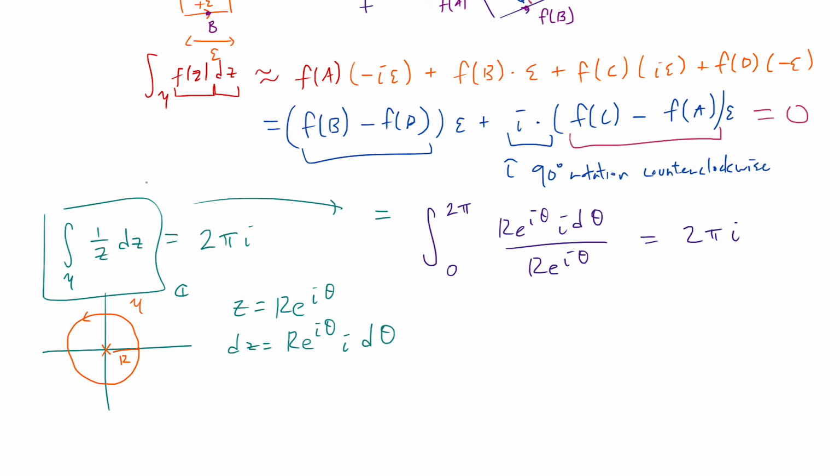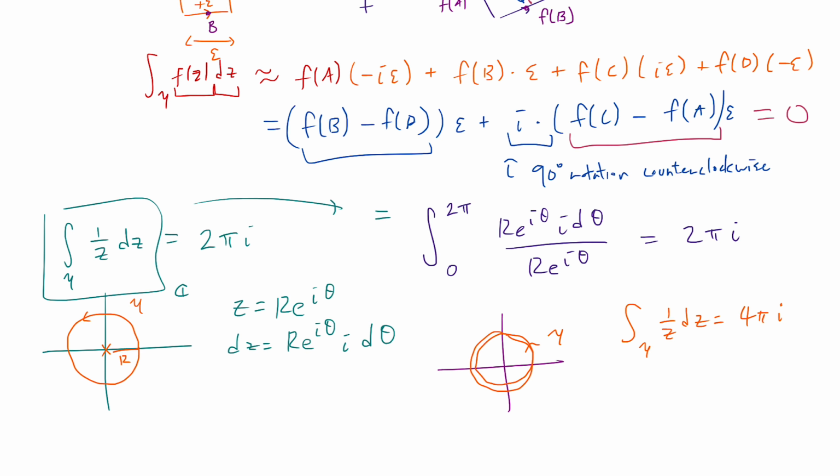We will actually have a lot more to say about an integral like this, 1 over z dz, later on, and maybe it doesn't hurt to give a little more intuition on this now. Let's say gamma is not just rotating once, but rotating twice. Let's consider another gamma, say gamma prime, where now you're rotating twice, something like this. In this case, when you do the integral of 1 over z dz, you're going to get 4 pi i. Rather than going from 0 to 2 pi, you're essentially going from 0 to 4 pi.